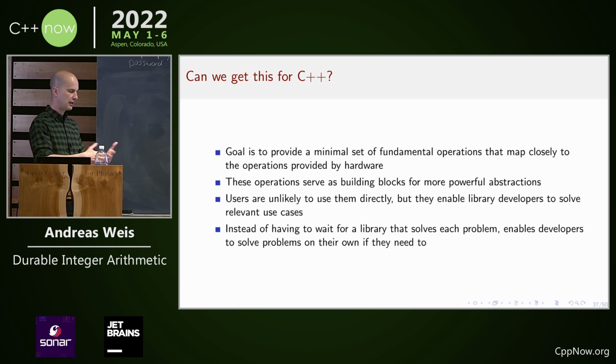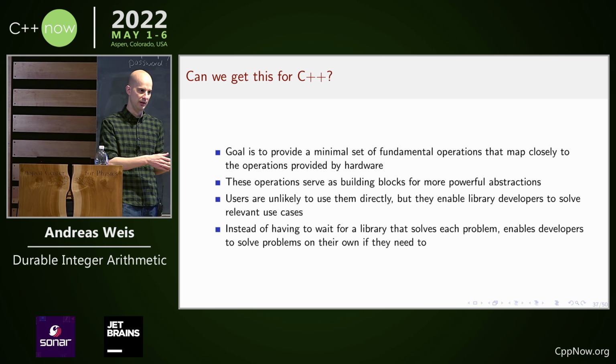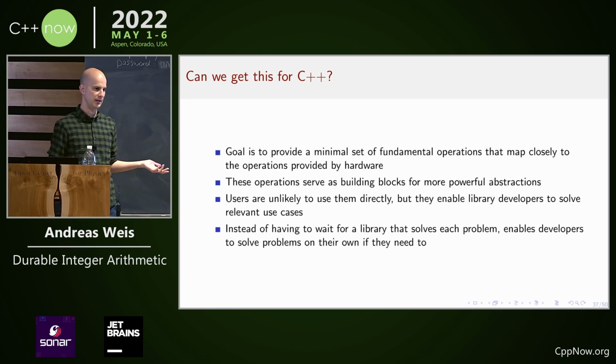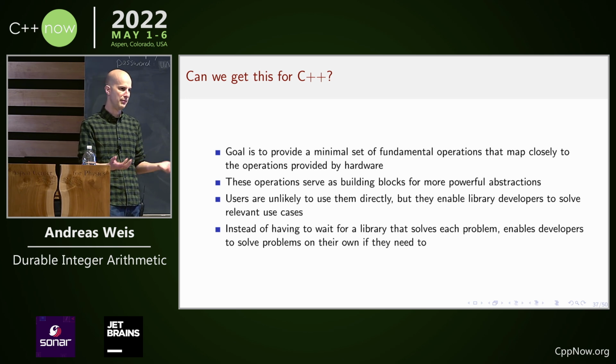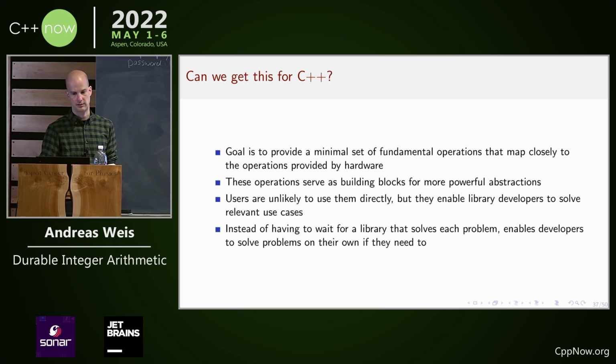And instead of having to wait for a safe integer library or a big number library to go into the standard, if I have this, I can democratize the thing somewhat, right? It's now much easier for a normal developer to provide such a library and just put it on GitHub.